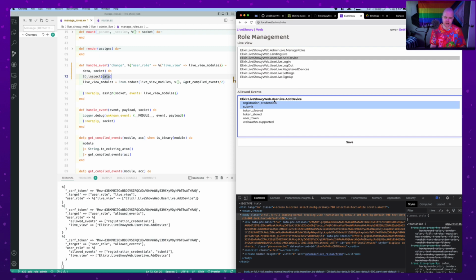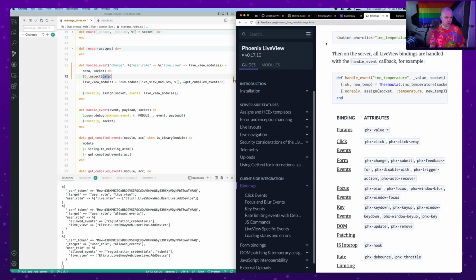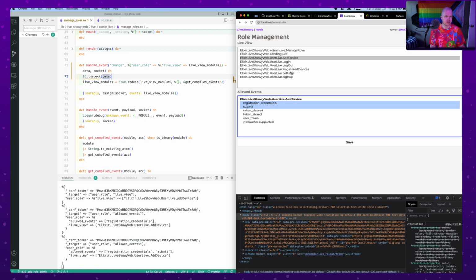So every time I change the form, it's going to trigger this function, which is a little bit sad because I do want to handle the change event only on each individual. I want to re-render the events whenever this changes, but that wasn't working. So let me just try it again.